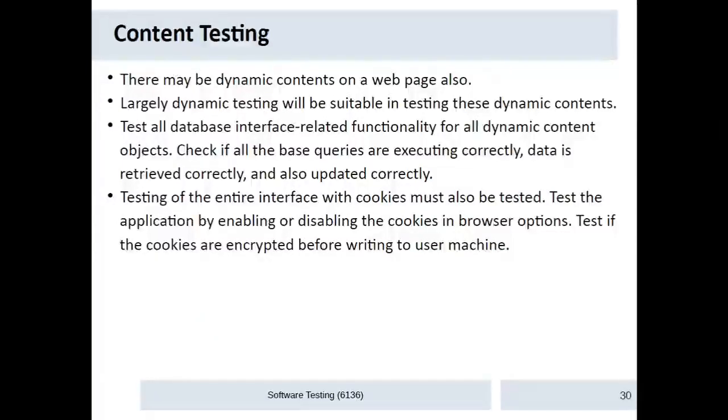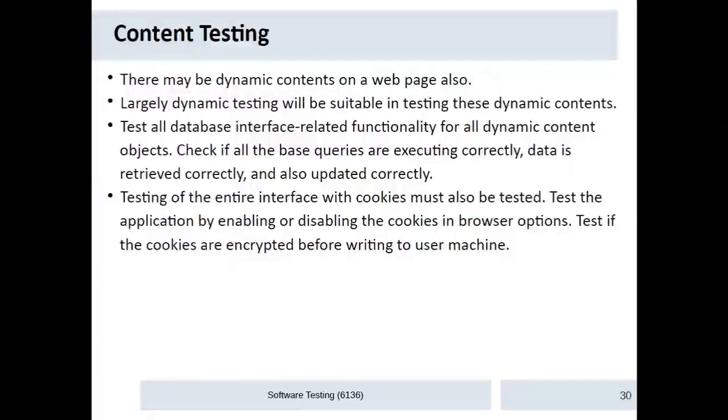In case of dynamic content, that is, content derived from a database or from other web pages, we need to make sure that the content is correct and displayed properly.